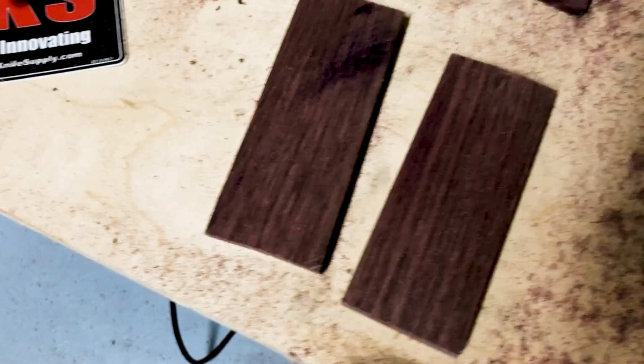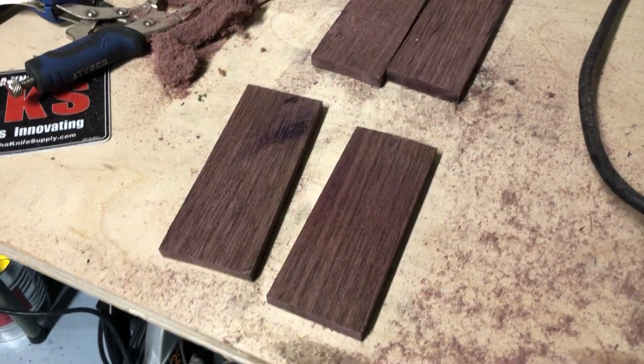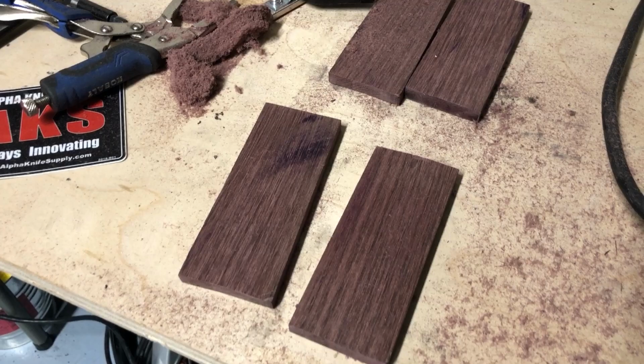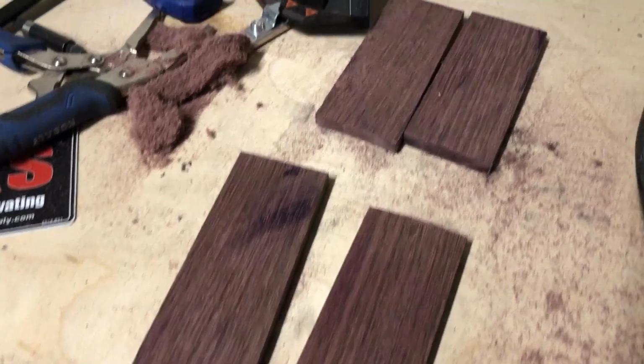I used this before on my fiance's engagement ring box, and like I say, it was pretty brown for a couple days, and then I even had it covered with a polyurethane coating, and it still turned purple underneath the polyurethane after a couple days. So it should be really cool once it's done.